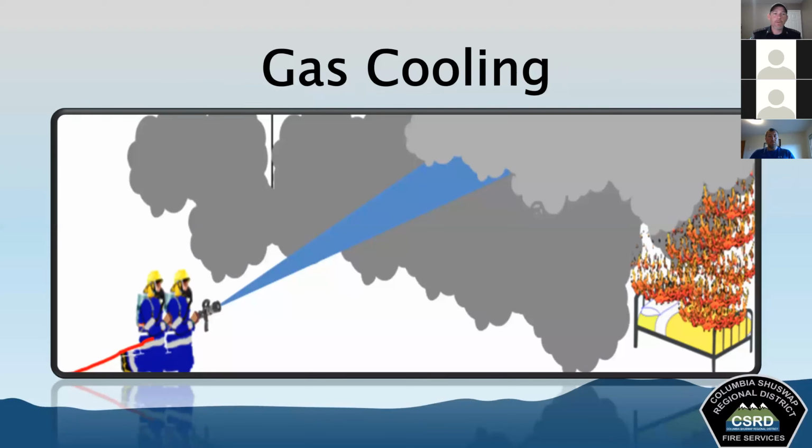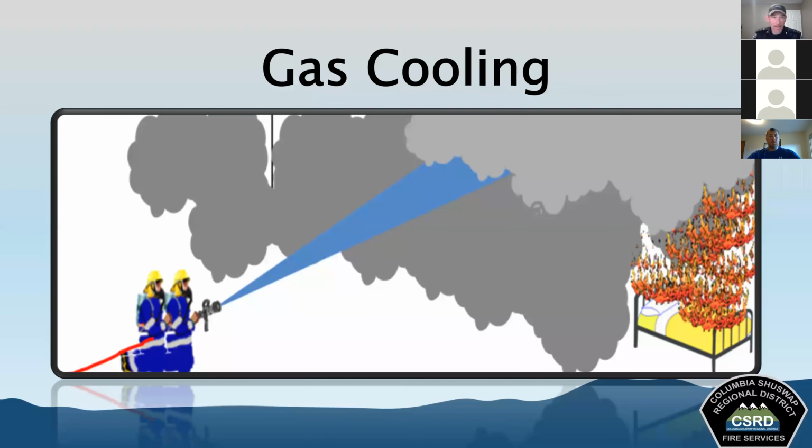All right, so gas cooling. We talked a little bit about that when we were talking about direct attacks, indirect attacks. Gas cooling is a way of reducing the heat release from the hot gas layer. It's effective when we're faced with a shielded fire, one we can't get to, a fire we can't see from the doorway because it's located either in a remote part of the structure or there's other objects that are hiding it. So what cooling this gas layer does is it slows the transfer of heat to the other combustibles and it reduces the chances that the overhead gases are going to ignite on us.